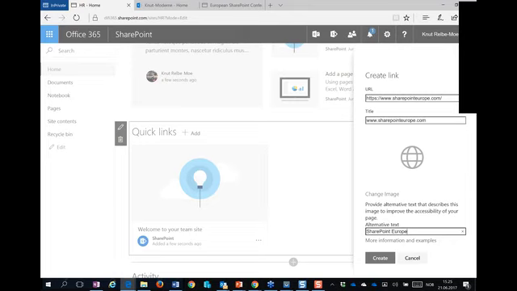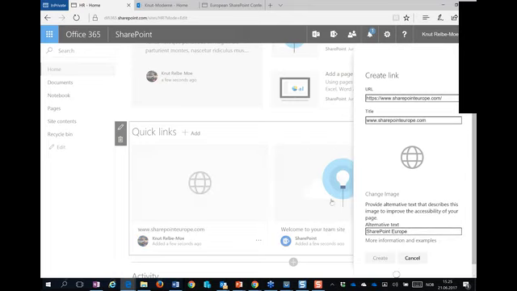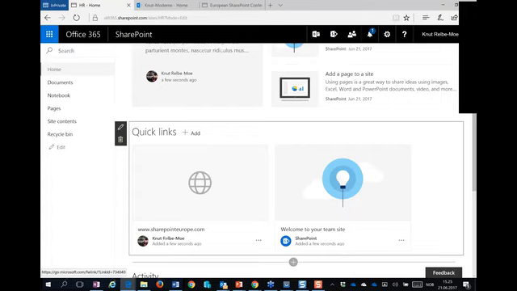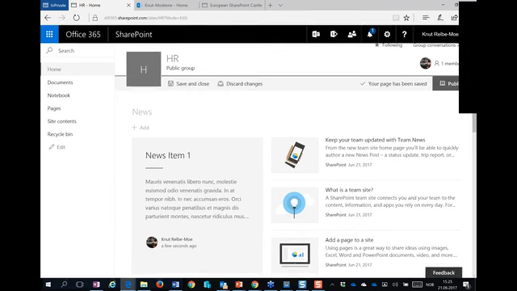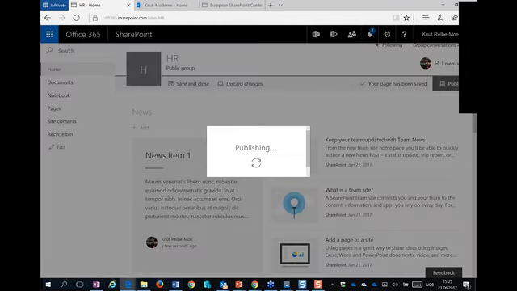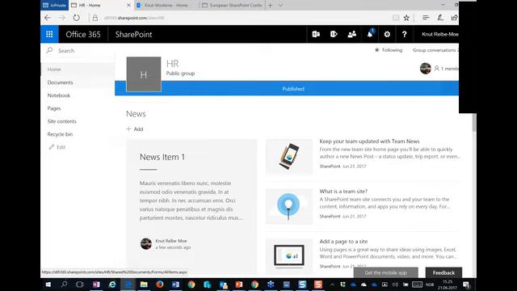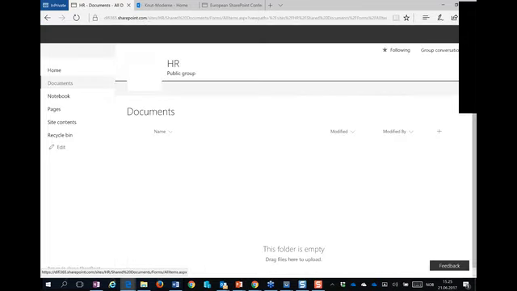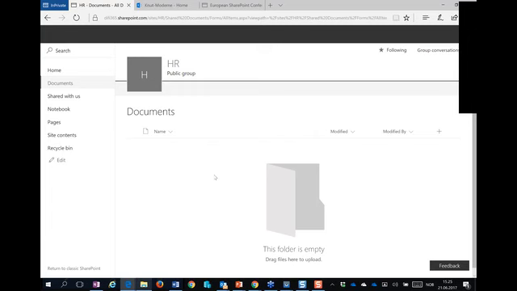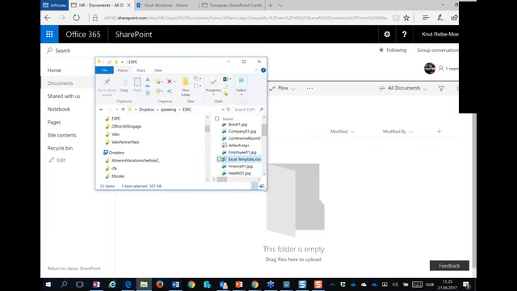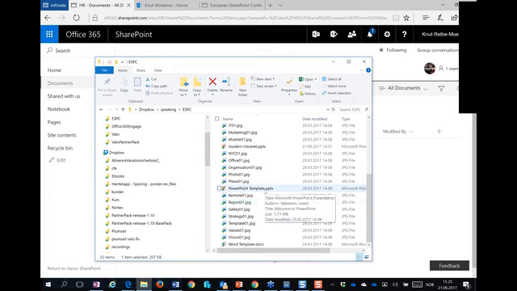So for this, it could actually work well also to create links, for instance, to the important documents from the HR department. So let's just, for now, click Publish again, and we will add some documents as well. So I will go here to add some documents. So this is the modern view of the document libraries. Here you can see that I will just add an Excel template, and I will add also my PowerPoint template and my Word template. So these 3 files I will just drag and drop in here.